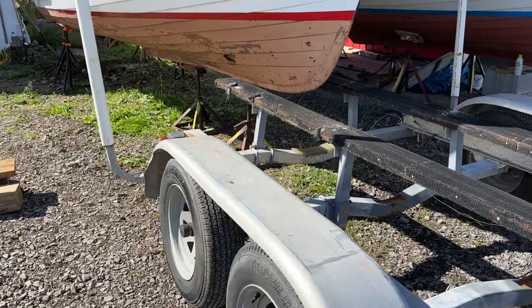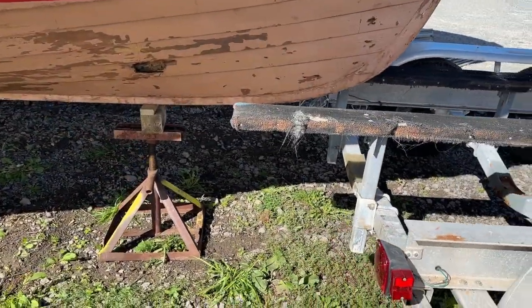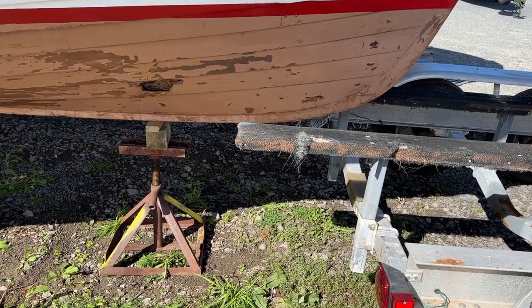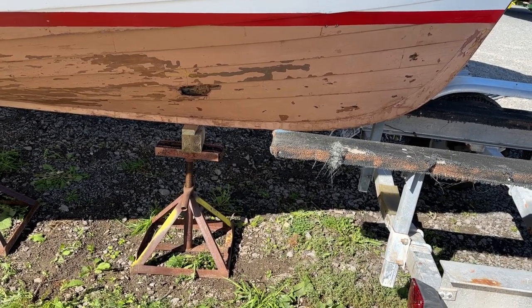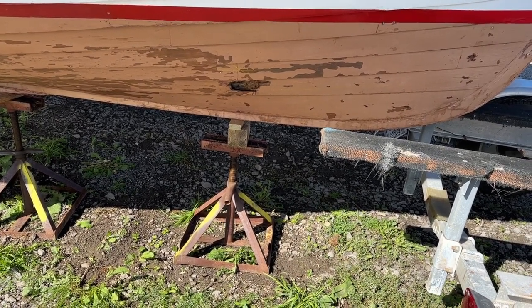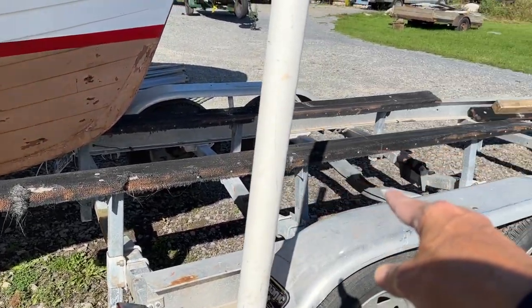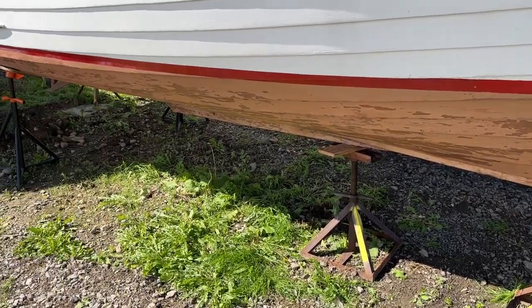As you can see, we can only go back underneath right now about 2.5 feet, and then we will move this stand farther back. Do it a little bit at a time. We'll probably bring a third stand in and put it in between while we move that one. It's a little bit of time till we get farther, and then we'll actually do it in between each of the cross members. Takes a while.